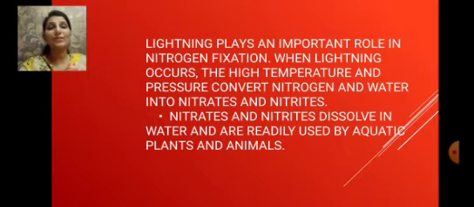In addition to this biological nitrogen fixation by living organisms, lightning also plays a very important role in nitrogen fixation. When lightning occurs, the high temperature and pressure convert nitrogen and water into nitrates and nitrites, which are oxides of nitrogen, usable forms of nitrogen. These nitrates and nitrites also dissolve in water and reach the aquatic ecosystem so that they can be utilized by aquatic plants and animals.